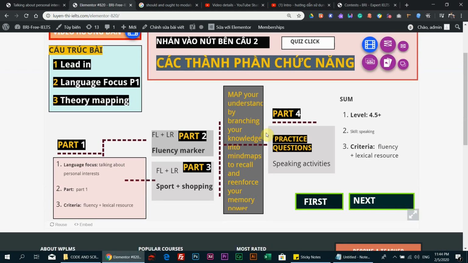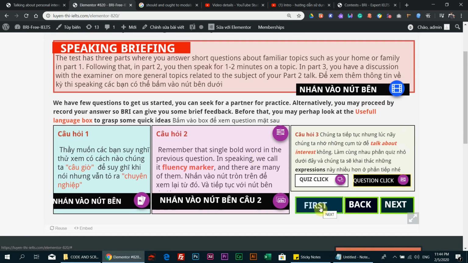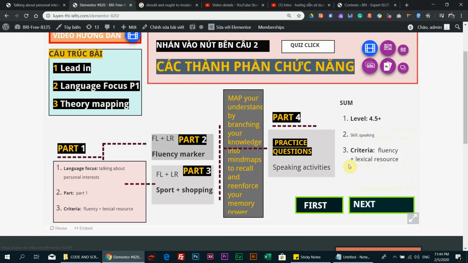Okay, so this one I don't have to go through over again, but just before, I forgot to mention this, very important. This is only suitable for level 4.5 and above because you have to have the basic knowledge of grammar and vocabulary sufficiently enough in order to understand most of the instruction as well as the vocabulary.